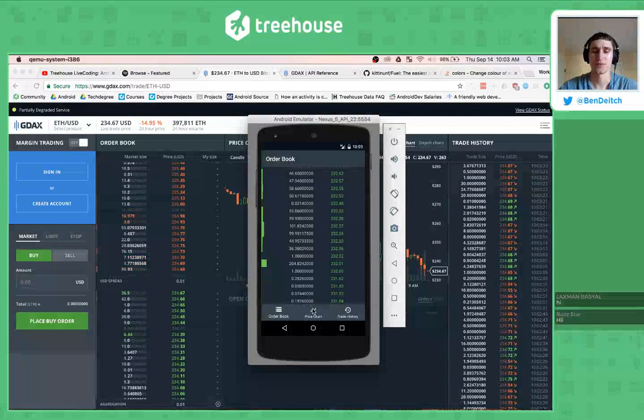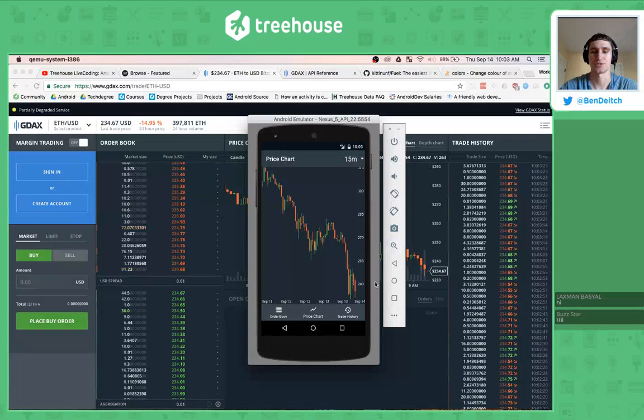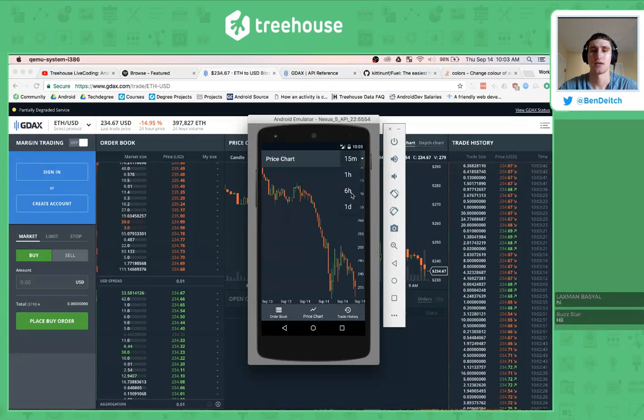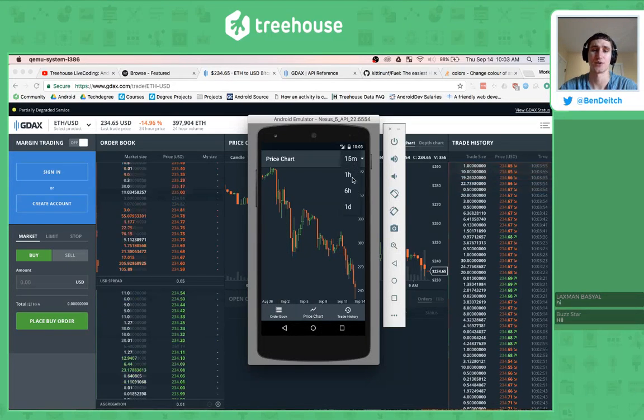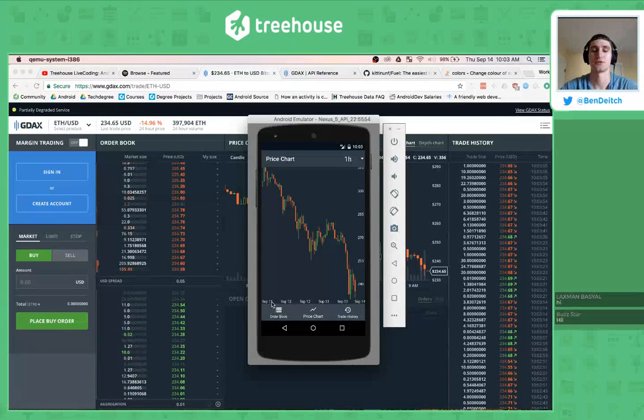And then in the middle, we've got the price chart tab, which shows the price chart. It's got labels, and we can change it from 15-minute candles to hour candles. Or wait, it was set to hour, so that looks like a bug. We've got hour, and then 15 minutes there, and then 6 hours. This is saying the width of each of these little candles is summarizing a 6-hour segment of time. You'll see this goes all the way back to August 30th when we put it on 6 hours per candle. But if we go to 1 hour per candle, it only goes back to September 11th.